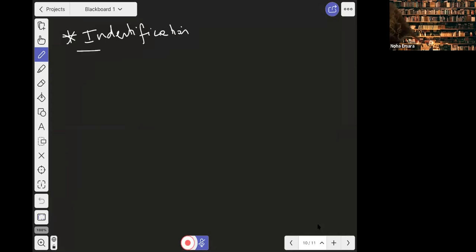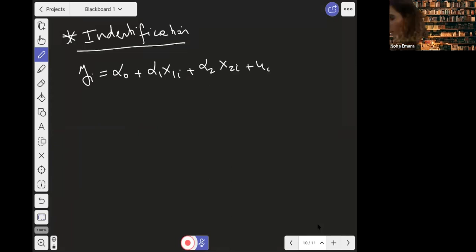So suppose that I have this model y_i is equal to alpha_1 x_1i plus alpha_2 x_2i plus u_i. Now we are expanding the model. We don't just have one x that is problematic. I actually have two x's that are problematic, because now assume that x1 and x2 are endogenous.